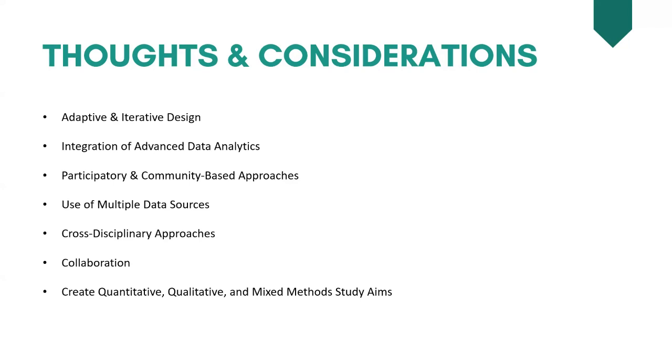We have the use of multiple data sources and how we're going to triangulate that, how we're going to verify each of those, and how we're going to find ways of bringing them together. We might have cross-disciplinary approaches. So, different schools of thought, different worldviews, not from our perspective, but from different discipline perspectives. And how do we bring those together?